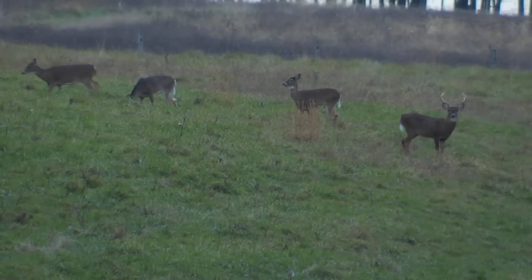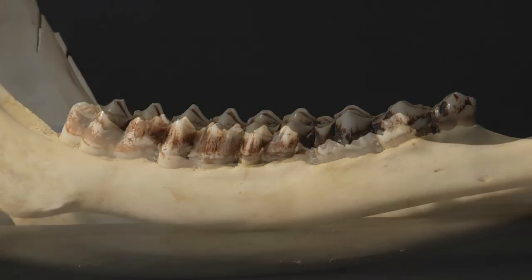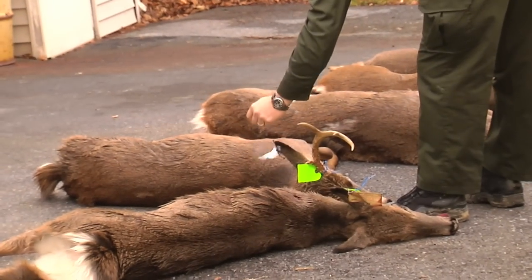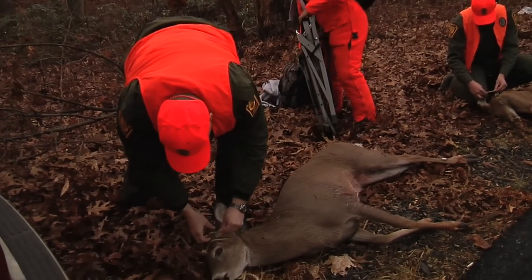This process of determining a deer's age takes time and money, but this is not the only way to age a deer. There's another technique based on tooth wear and replacement patterns. Most questions regarding the age of a deer come during hunting season, so these instructions apply to aging deer killed during the Pennsylvania hunting seasons.